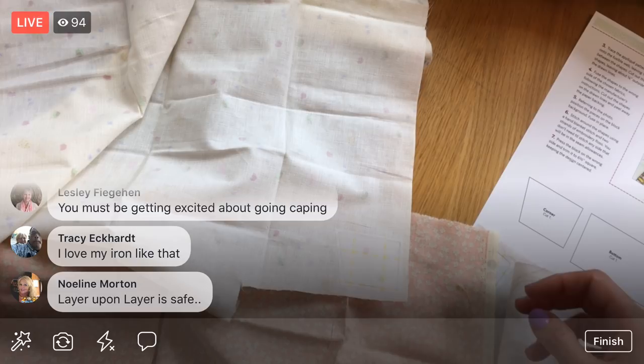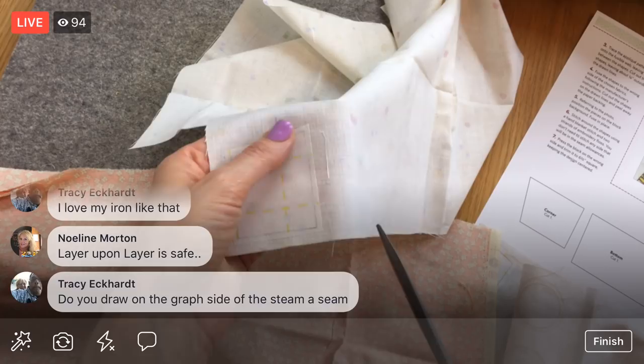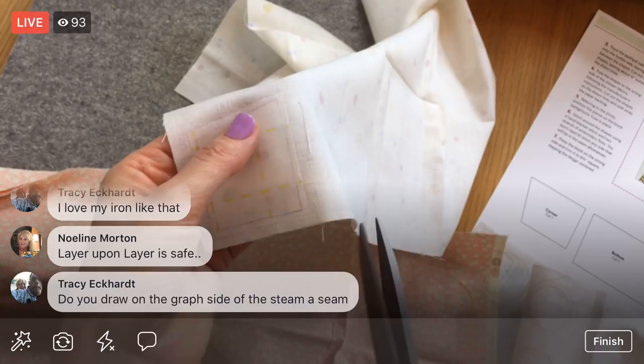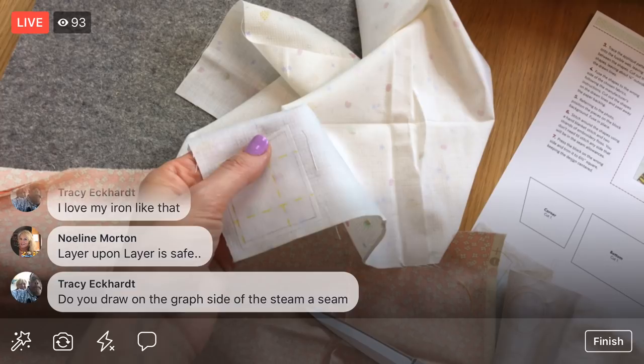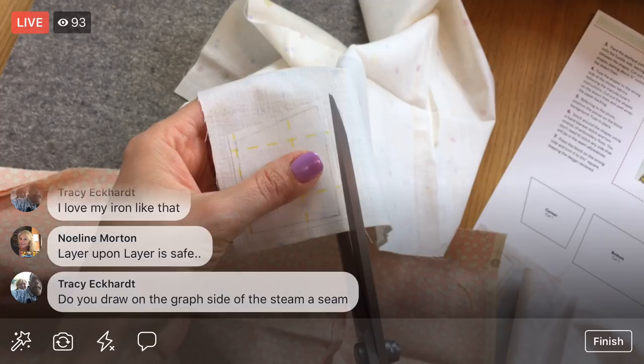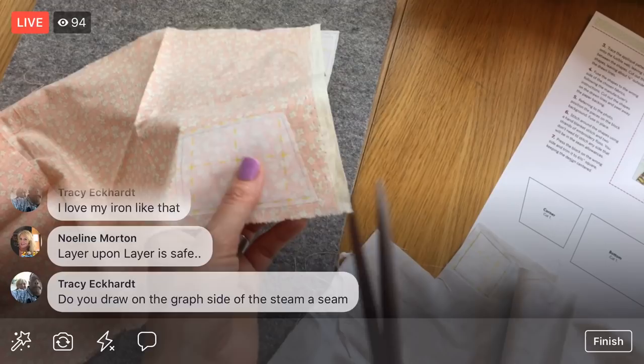Now I'm gonna get the nice fabric scissors out. So now here's the point where we're gonna cut on the line. Tracy, I think you're supposed to draw on the other side. I'm not quite sure. The instructions are a little confusing, but honestly, I don't think it actually matters because both sides are sticky and you take the paper off of both sides in the end anyway. I'm not quite sure what it's supposed to be. I'm gonna just trim this out first just so I don't have any residue on my remaining fabric, and then it's easier to cut without all that extra fabric hanging out too.